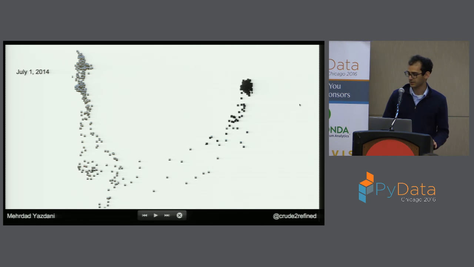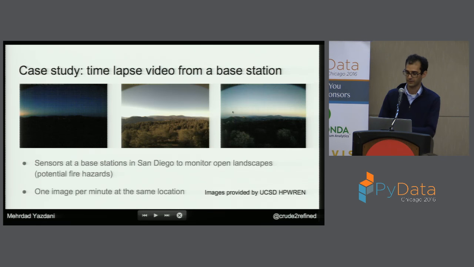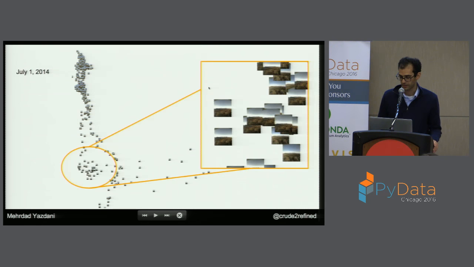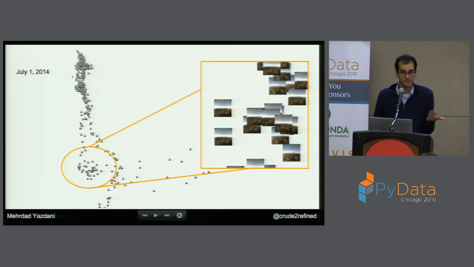So you can see there are these two nice clusters. This is basically all the nighttime photographs. They're all clustered well together. And then this is the evening photograph. And I think here I just show a zoomed in version of it. You can see this is that same photograph that I showed here, right? So that's like the middle of the day. So that's July 1st, and you see there's basically two modes, right? There's nighttime, and then mostly daytime, and then a transition between these two modes. So that makes sense, and I think this is a reasonable feature.